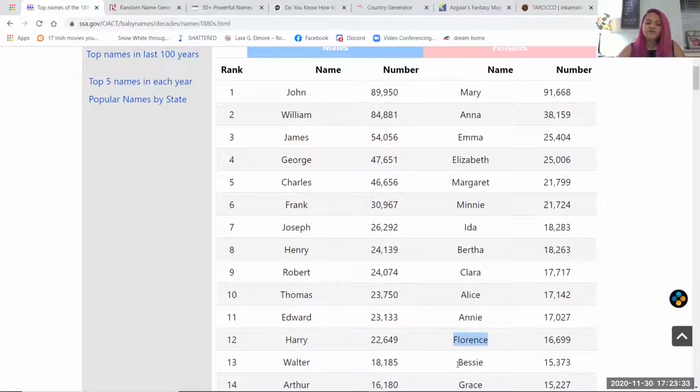And it kind of goes both ways, because if you have a contemporary story that takes place in 2020, you're not going to name your main character Bessie, because it's going to give your audience pause and they're going to say, "Bessie? Her name is Bessie?" But if it took place in 1880, that makes sense.